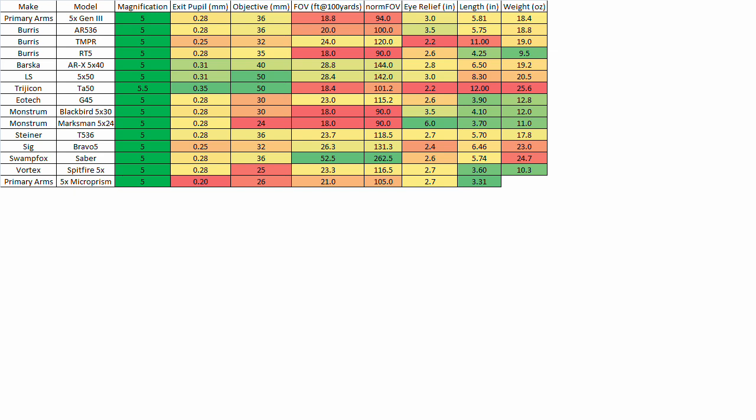Vortex, however, has extremely stiff competition, because our Primary Arms 5X microprism weighs in at an astonishing 8.5 ounces. Only half an ounce heavier than their 3X microprism.